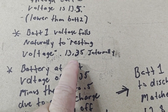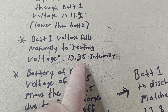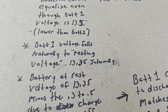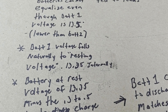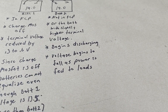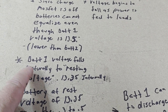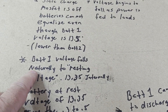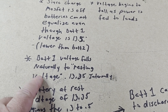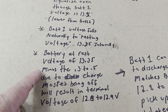Meanwhile, battery one, after being charged to 14 volts and having the charge removed, along with its own BMS loads, will fall to its natural resting voltage. The natural resting voltage of a 12-volt nominal lithium iron phosphate battery is around 13.35, maybe 13.4 to 13.45. So battery one is falling to that resting voltage while battery two is taking up all the load.